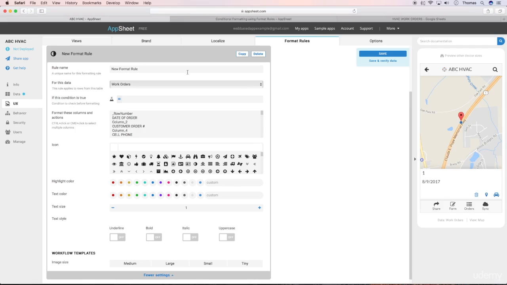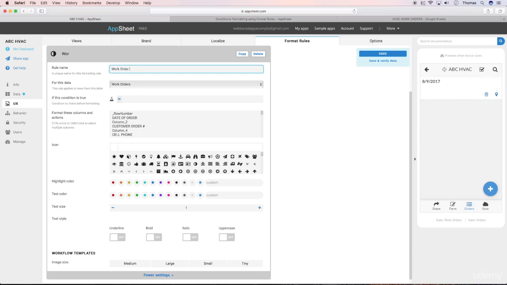Okay, so let's give it a rule name. And like I said, we really want this to be descriptive. So this one, I'll name, let's see. Okay, so work order, job, location, map formatting. Like I said, it's just super descriptive. That way, when I come back to it, I'll know what it's for if I ever need to edit it, or if a member on my team needs to come in here, it'll be really easy for them to tell what this rule is accomplishing. So you just want to have it really descriptive, and like I said, it's not user facing.